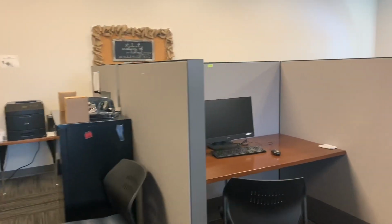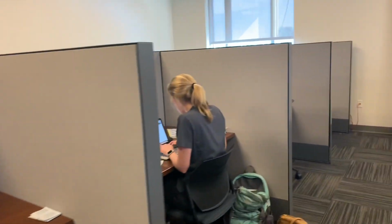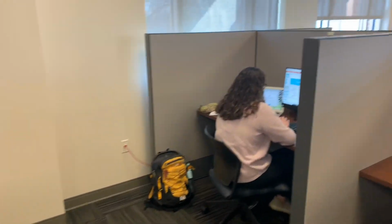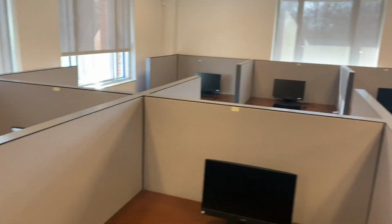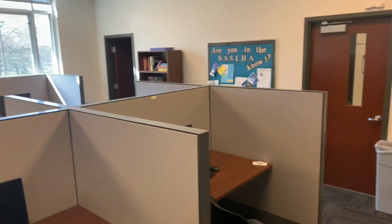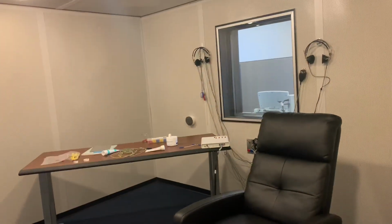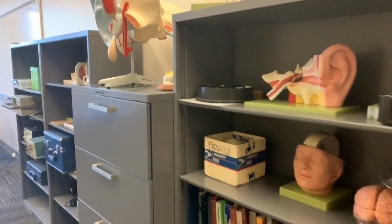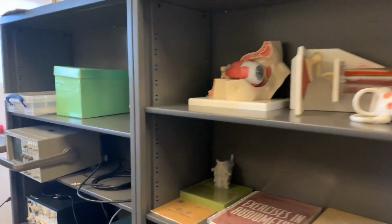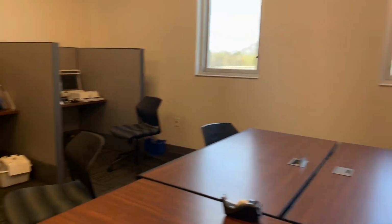The second floor has several computer rooms. This is our HIPAA-compliant computer lab, where students write their clinic reports using a secure server. Only students who have had training on HIPAA policies and procedures have access to this room. We also have a learning laboratory where students can do lab assignments and practice using equipment that applies concepts that they've learned in classes. It's a great collaborative study space, allowing students access to additional educational materials and hands-on experience.